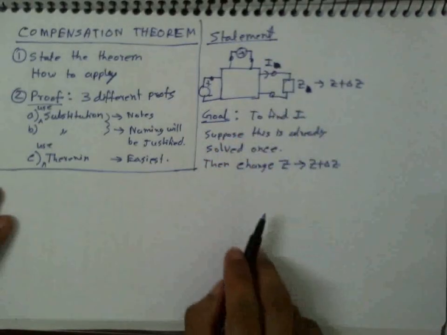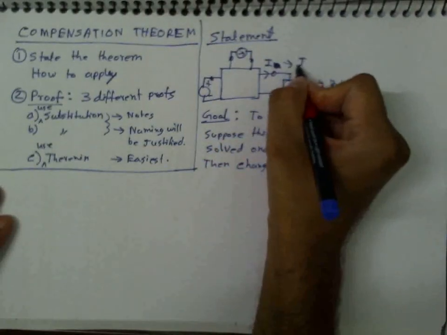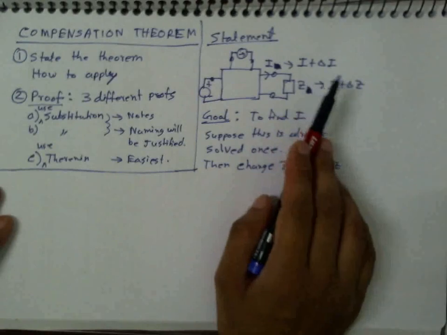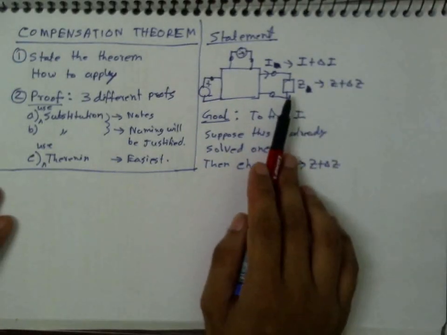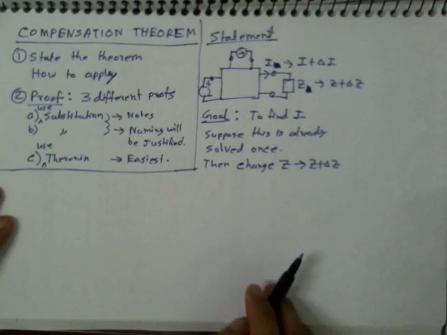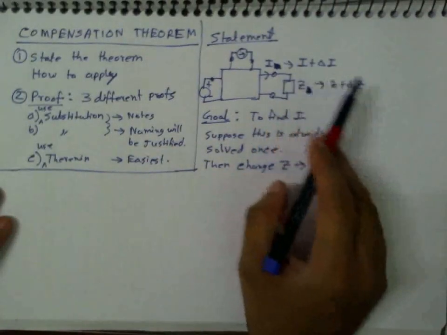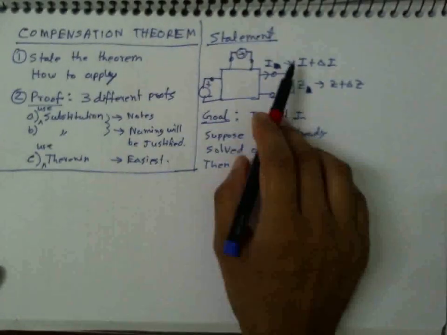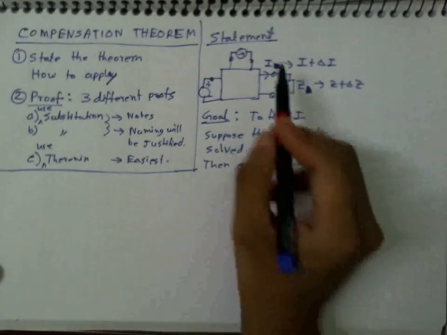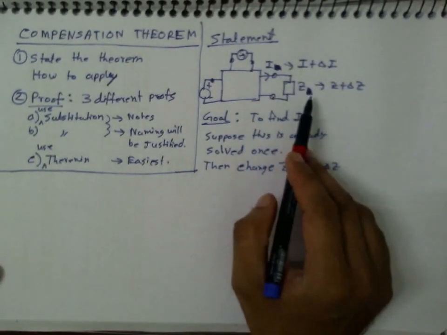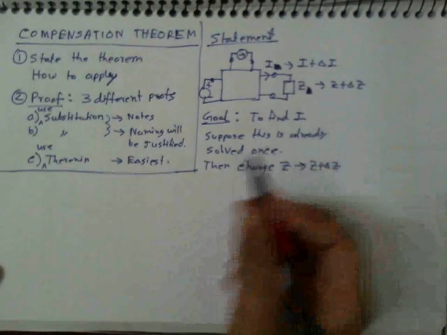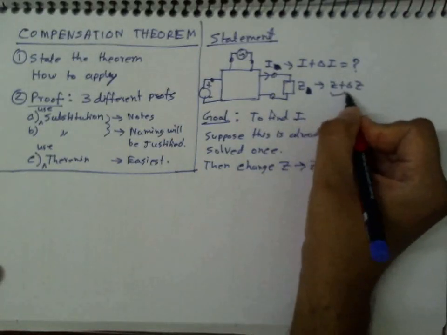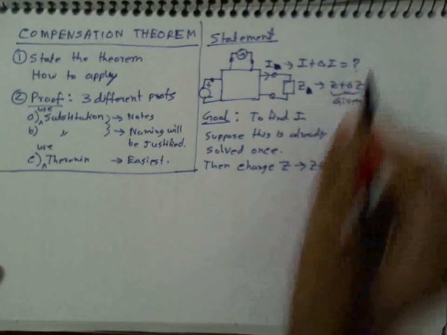So definitely this current will change. So this will become I plus delta I. If you are thinking that it should be I minus delta I, assuming this as resistive, no problem. Delta I could be negative, and these could be phasors, or Laplace domain impedances, doesn't matter. So this is just a symbol, I plus delta I. So I changes to I plus delta I when Z is changed to Z plus delta Z. Now the question is, this is equal to what? Z plus delta Z is given, so this is given, and this is the unknown.